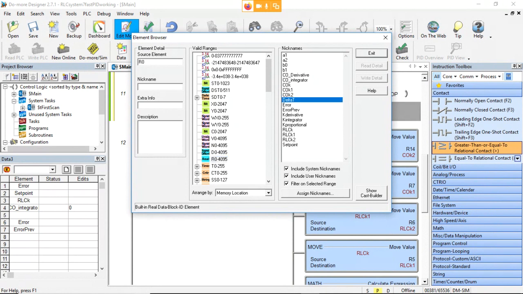Okay, but I think 21, 20, so I think 22. Actually, yeah, if you put it here, okay, 22 is K proportional. 24 is K derivative. So 25 is not being used. So 25, I'm going to make max error. Okay, so I'm going to make that max error, and this is going to be max CO derivative, which is going to be 26.